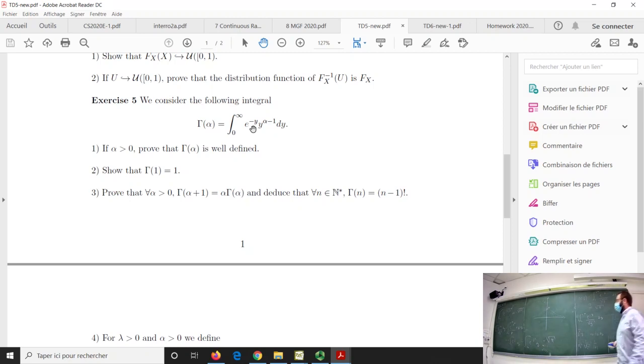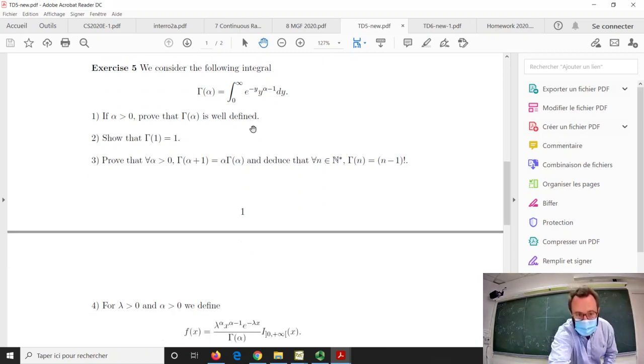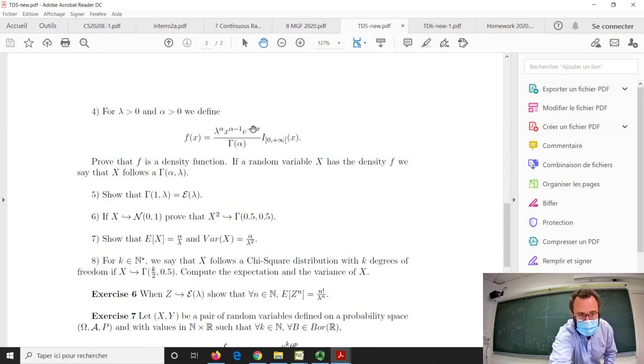So I have this. Okay, so I continue. And now my job is to compute the expectation. So we have done question 6, to compute the expectation and the variance of a gamma. Okay? So I erase everything. And you will see that it will take one line to do this. Because I won't have to do the computation, because in fact it's something that I already know from the previous questions. But let's remind what is the definition of the gamma density.